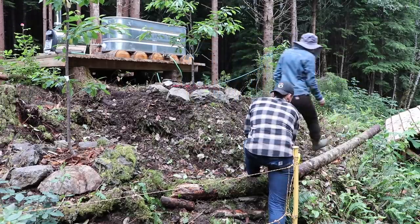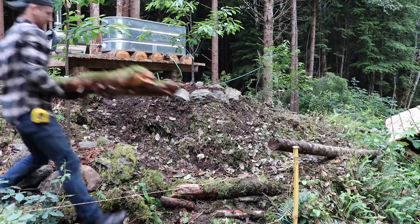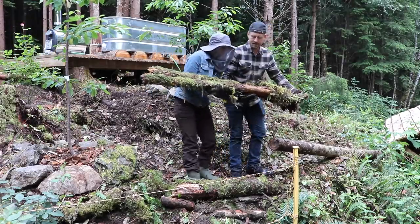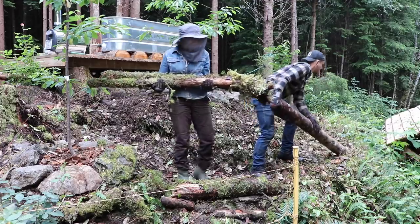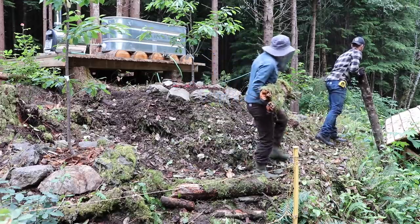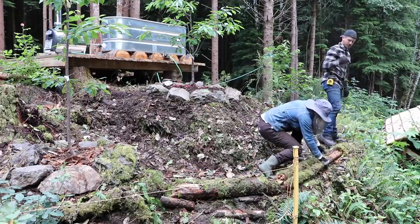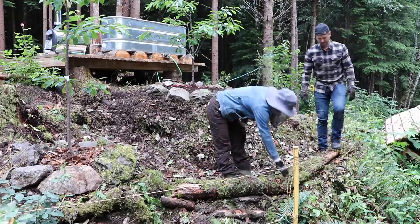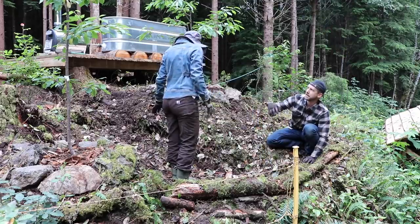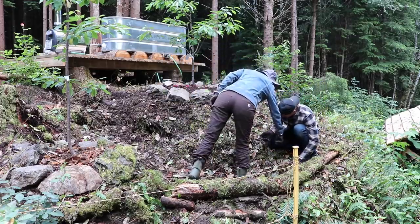We cut it right here, and then take this piece to turn it. Here, you hold this one. That kind of works. Perfect. You only need to provide them a couple inches of compost, and they'll grow roots that will seek out their own nutrients. We could put a rock up on top of this. We'll put a rock right here anyway.